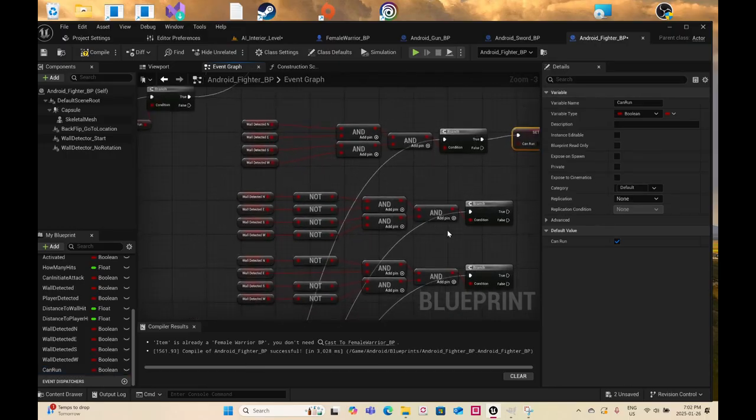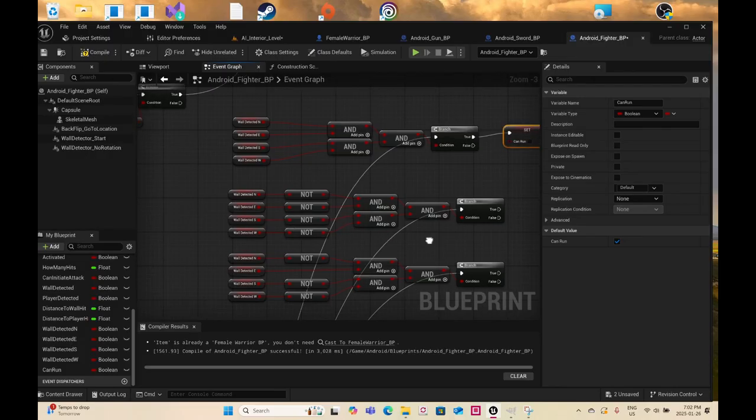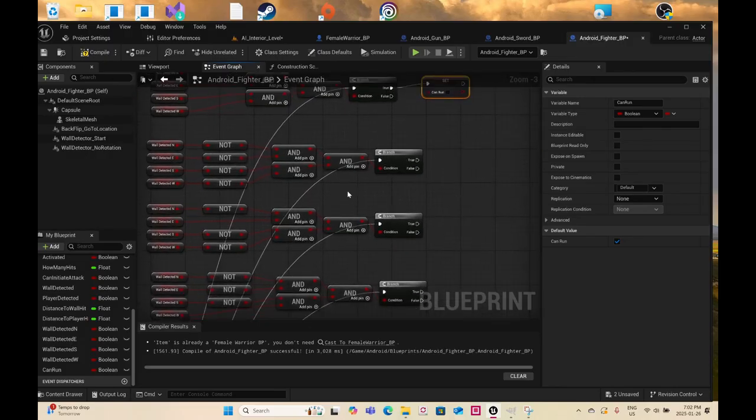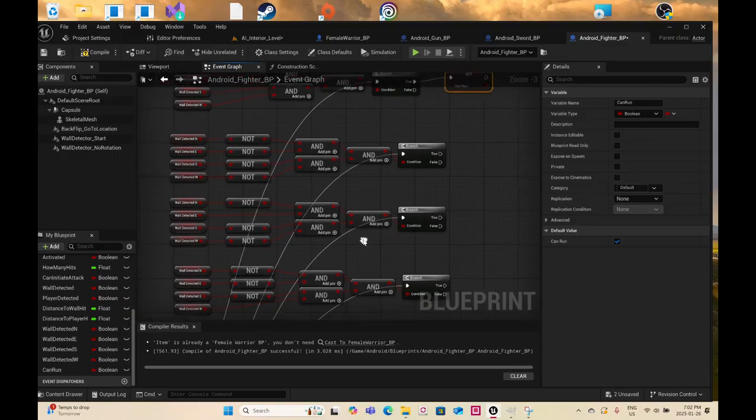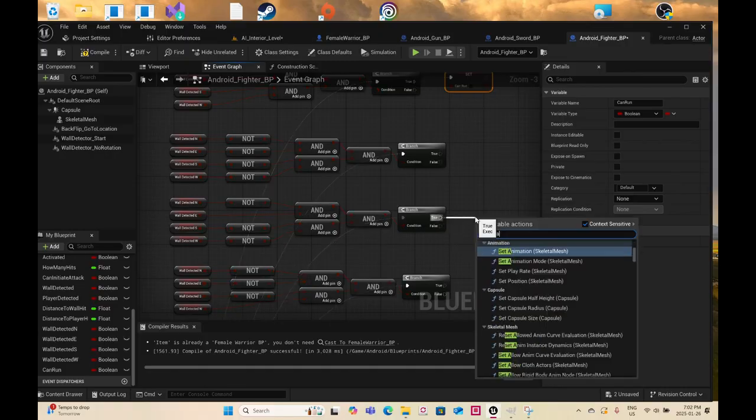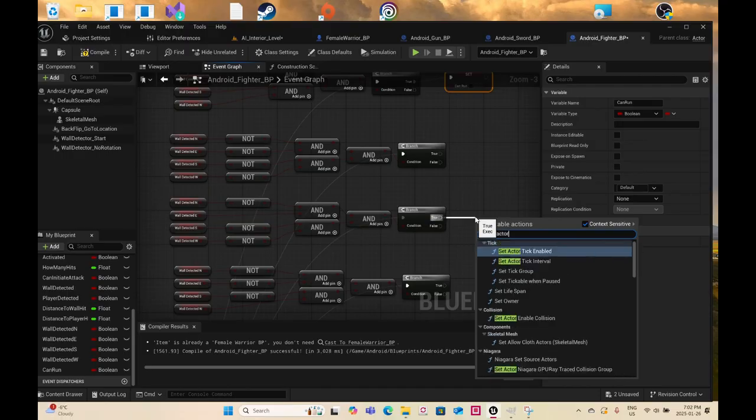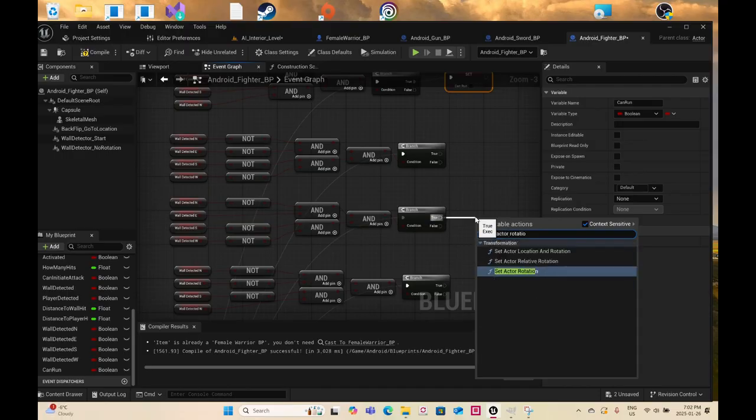In the case where there's no walls, I need to find a way to pick a direction. But I'm going to come back to that because I'm going to create probably booleans. For this one, I'm going to try setting after rotation. Set after rotation.